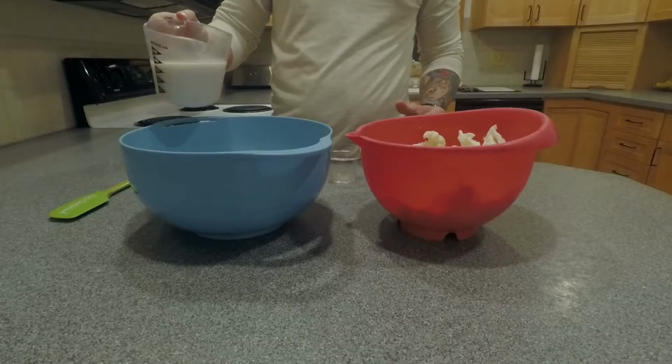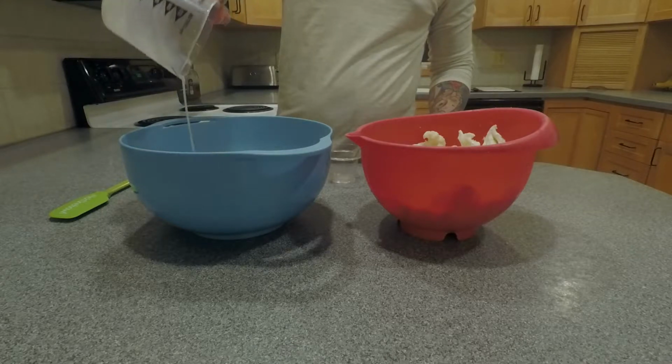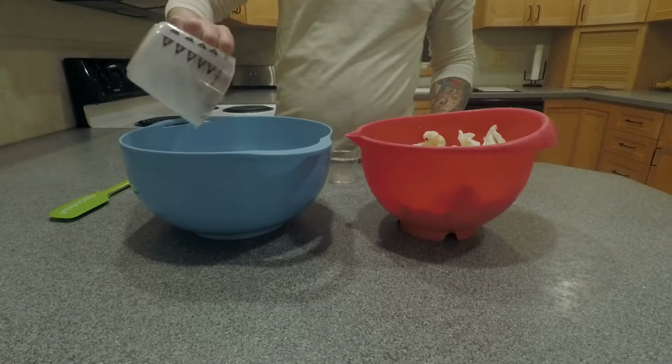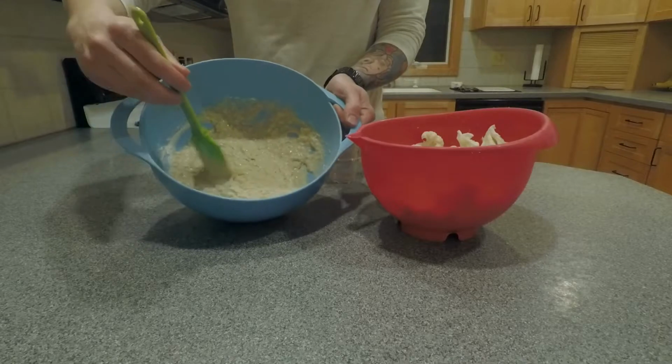And on top of that, we'll go ahead and pour in our almond milk. You can also use soy milk. Whatever you got will work. There we go. Doesn't that look healthy? Let's stir this and mix it up. Check that out.